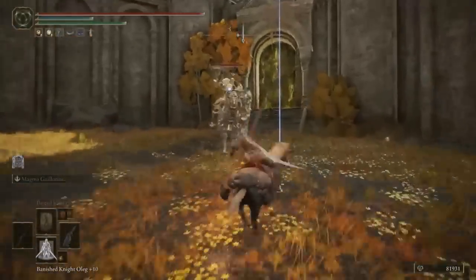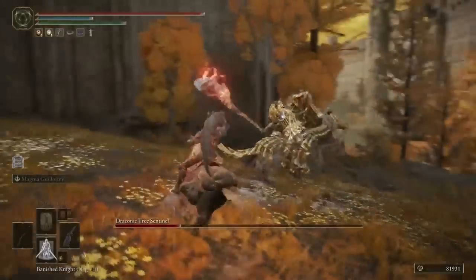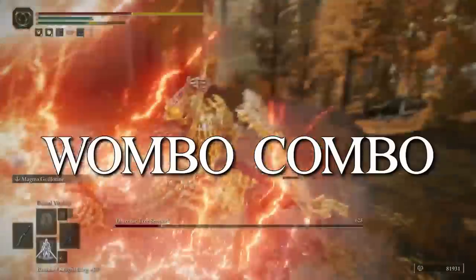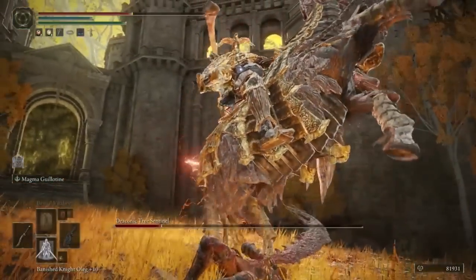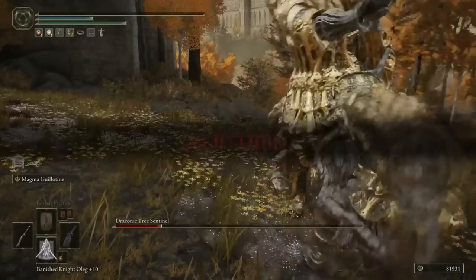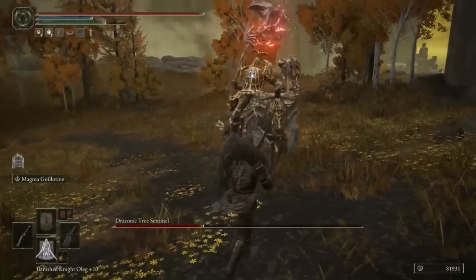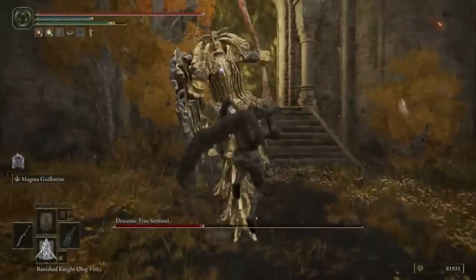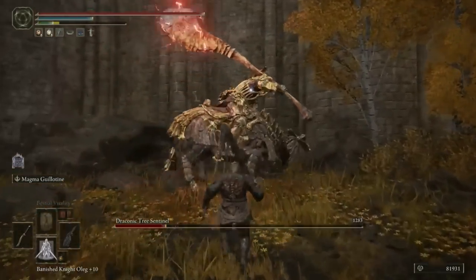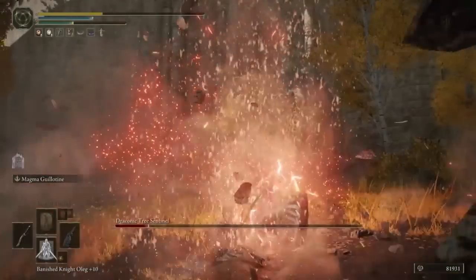I firstly try to fight this guy on horseback, and for the most part, it's actually going really well, but then when he's on about a quarter health, maybe even less than that, he does a wombo combo on me, just knocks me to the floor, and before I even have the chance to get up, boom, one shot. So I'm going to res, grab my souls, and try again on foot. I'm doing significantly more damage this time. He is going down way quicker. However, I get greedy, and he takes me down again with that stun slam wombo combo. What a load of bullshit.